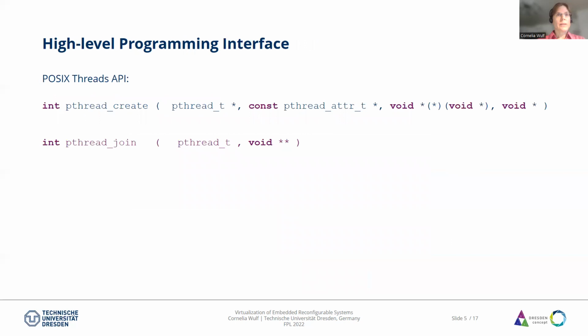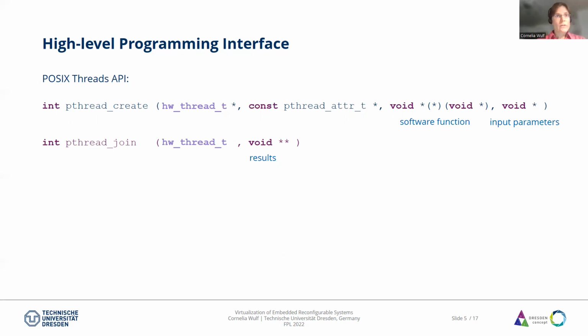We offer a high-level programming interface that supports periodic and aperiodic threads. The functions pthread_create and pthread_join for creating as well as joining threads and reading their results have the same signature as the functions in the POSIX threads library. They only differ in the type hardware thread that stores the required hardware accelerator, worst-case execution time, deadline, period, and real-time level. All instances of periodic threads use the same hardware thread variable, but different input parameters. A software function can be passed that is called when a hardware thread cannot be scheduled to the FPGA.